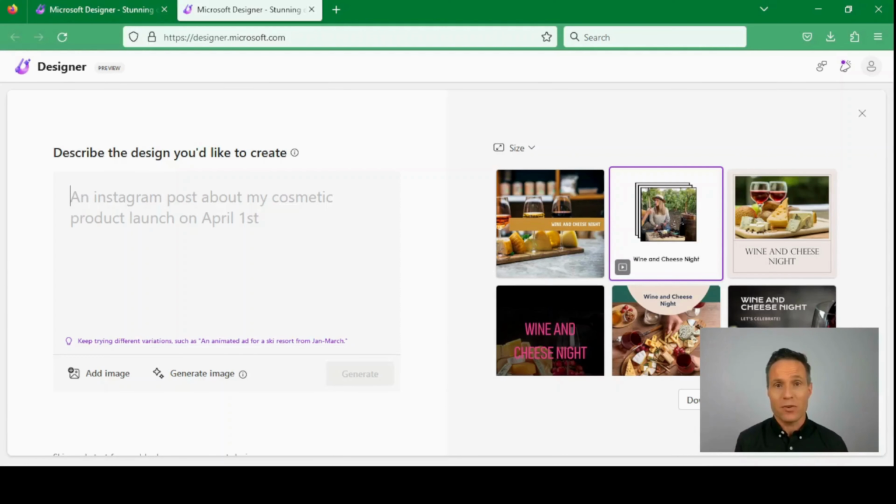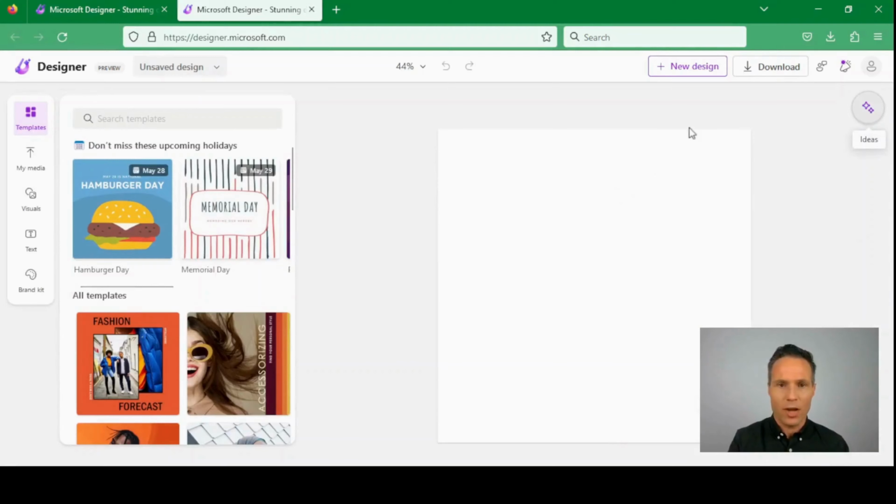But let's say you want to remain relevant with your target audience and you want to keep on giving them interesting pieces of content, but there's currently just not something that you have to show. So what you could also do is just press the cross button here. This will make this interface go away.